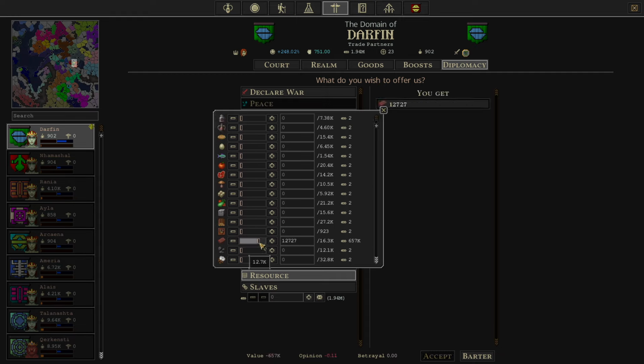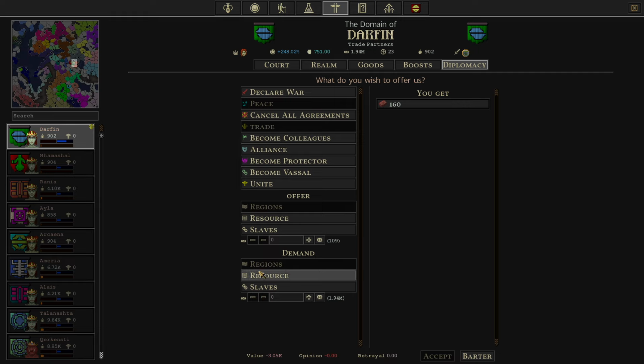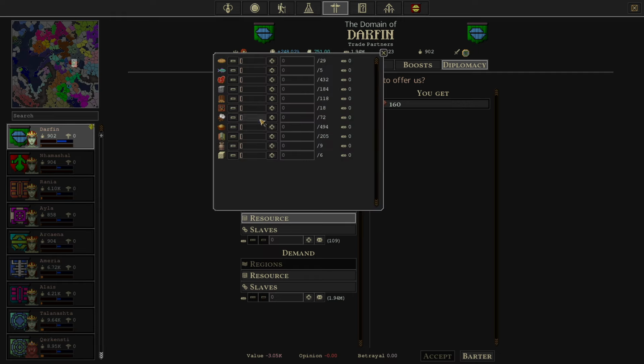Let's see, we just will need 80 units of clay. Not that many. So let's say 160 pieces of clay. Clay is a pretty low value good. Therefore, we don't need to invest that many pieces of fabric. And as you see there, fabric is worth much more than clay.